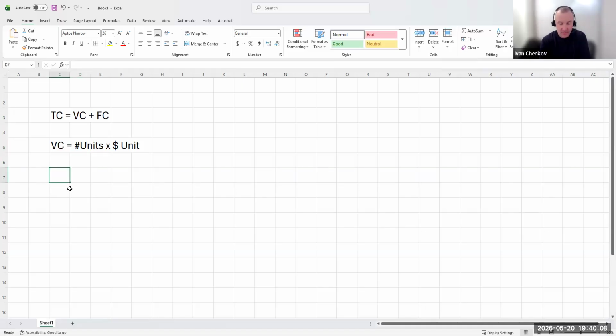So in that case, the total cost is always going to be equal to the number of units times the variable cost per unit plus the fixed cost. That will be my total cost. So let's go back to the slides. Let's continue with the slides.